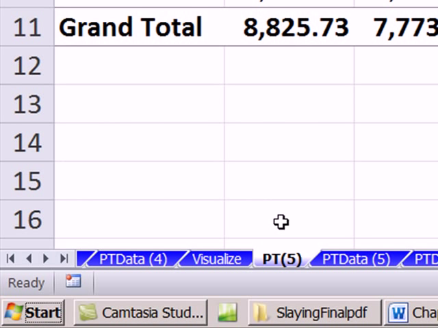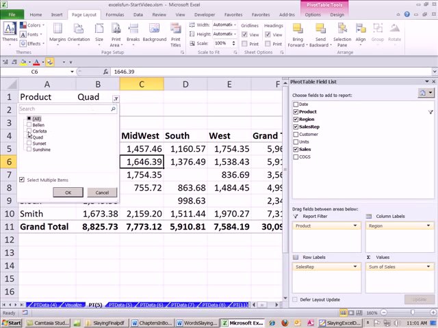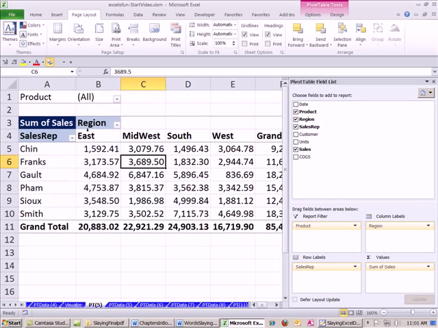All right, now look down here, PT5, and then the next sheet to the left is Visualize. When I click this button, Show Report Pages, it's instantly going to add 5 new sheets here, and each sheet will be named the product name. Before we do this, you want to make sure that we come up here, and whatever items you have checked determine how many sheets and how many reports will be created. I'm going to select all. I'm going to click OK. Now we have our report.